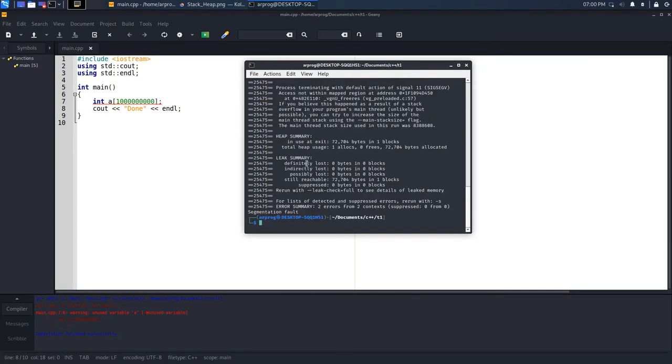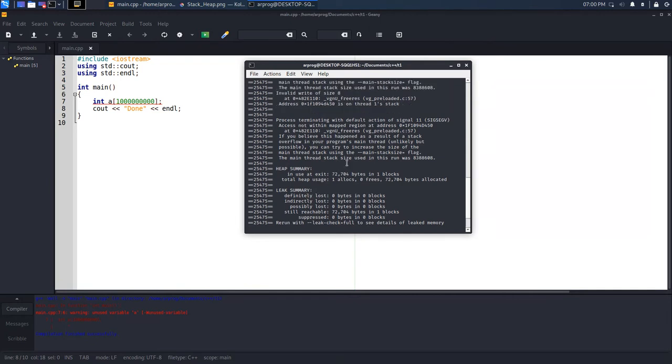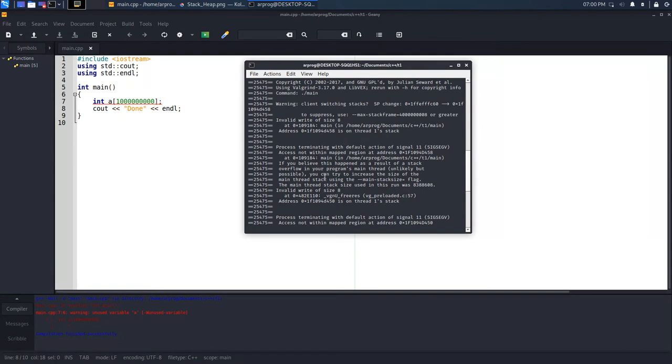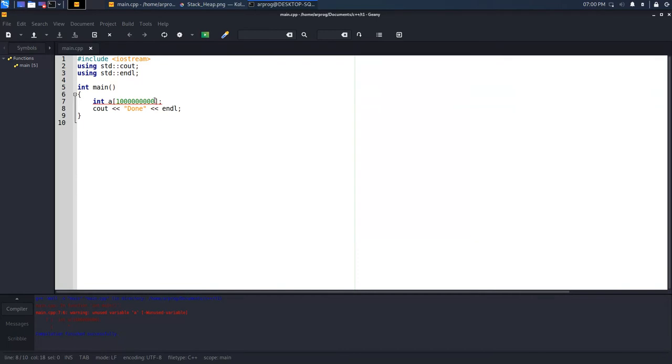Now, we ended up with a segmentation fault, but we don't have any leaking memory or anything like that, but you do have access violations. This is what a stack overflow looks like. Essentially, you can tell by the number of zeros that are sitting there. That's probably quite a bit bigger than the probably 6 to 8 megabytes of stack size that you have. So that's no bueno. That will not work. So let us put that on the heap instead. So we'll declare us another raw pointer.